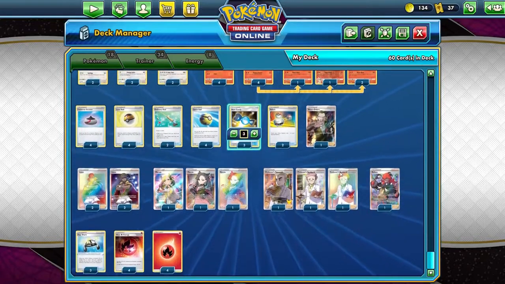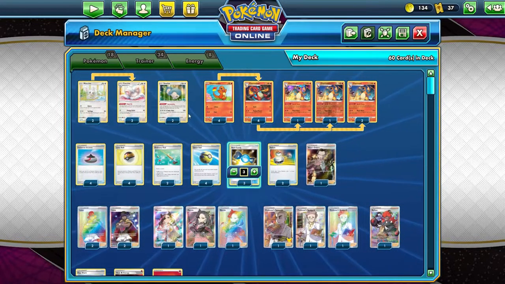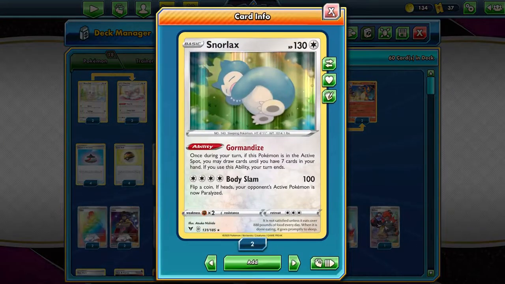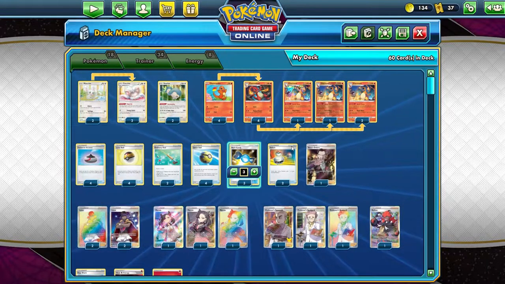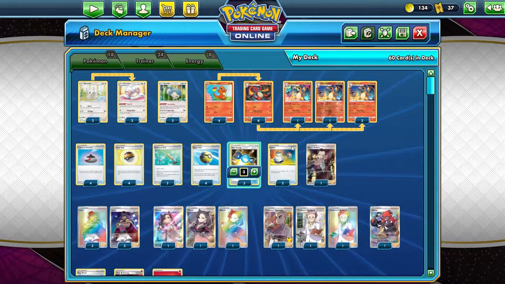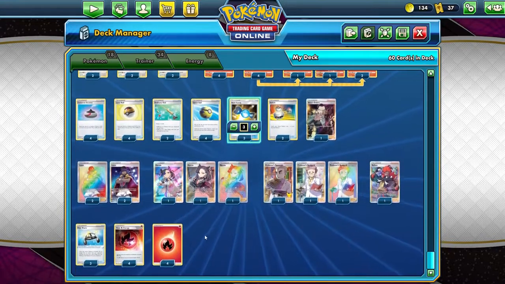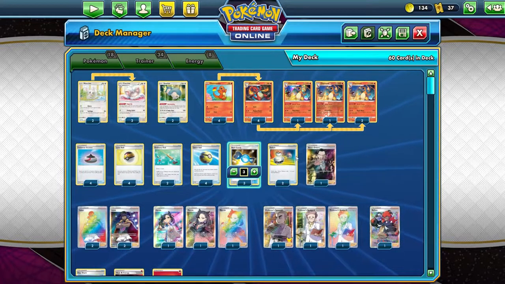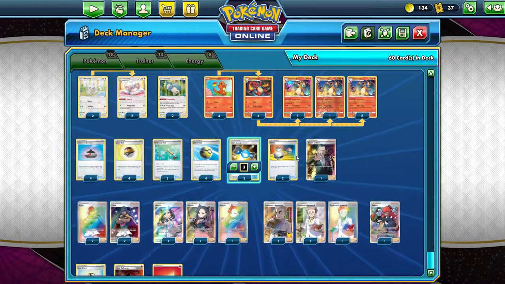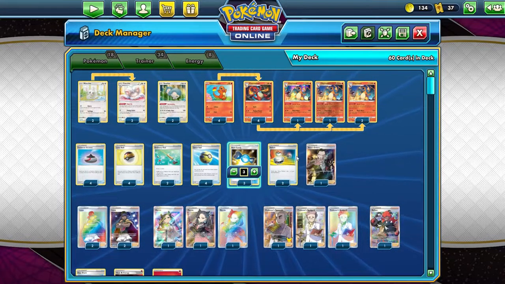I have two Switch. Now, arguably, you can run three to four Switch, especially if you got this big fella here in the active spot. And once you're ready to attack, you sometimes either A, have to rely on Snorlax to get KO'd, B, use these energy in order to get him off the field, or, you know, C, rely on getting two Switch out of a 60 card deck in order to get him off of the field. And that's the only drawback that I have with this deck.